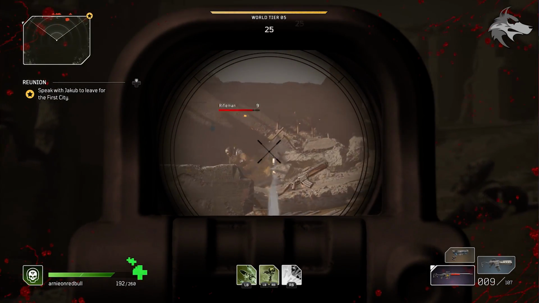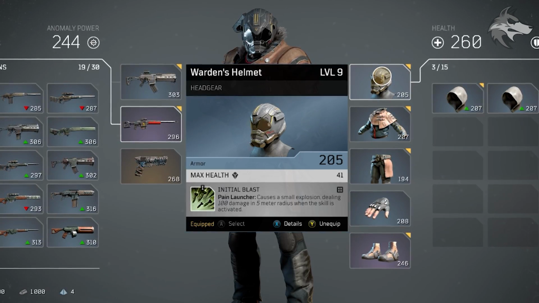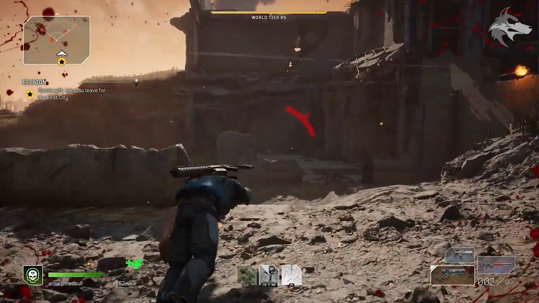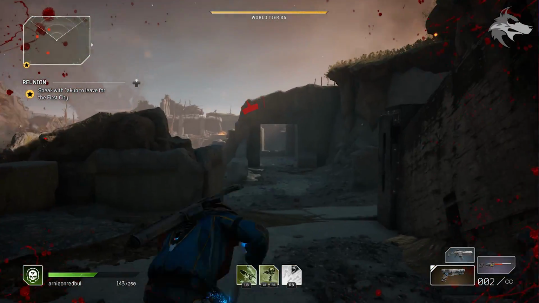And then we have another mod on our headgear for the pain launcher, and this causes a small explosion in a 5-meter radius when activated. Also very useful because this is a medium range ability, and there are plenty of instances where you'll throw it down while surrounded by enemies. So with those two mods there, our launcher is receiving two pretty good benefits.